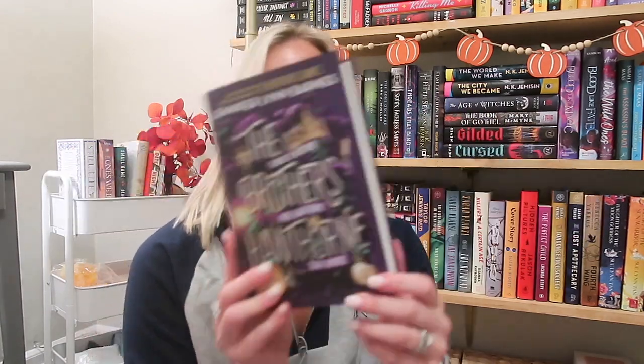Then when we got to his parents' house, I was doing something with his dad, and then I picked up the other book, finished that, and didn't get a chance to read any more of this, so I read 121 pages of this.